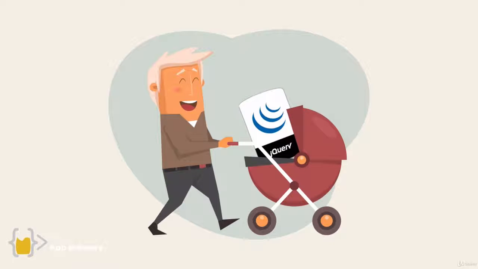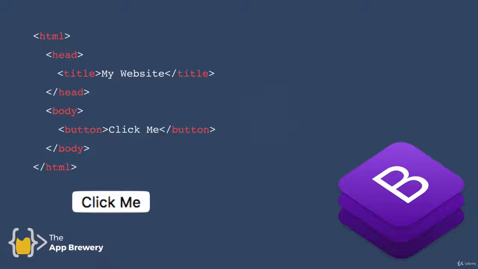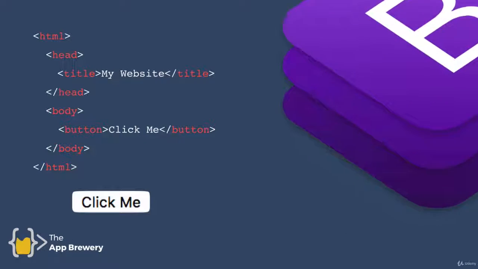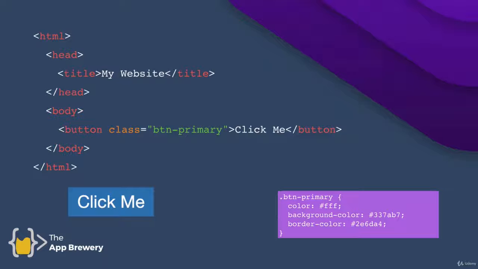It's a library, so a bunch of code that somebody else wrote that you can incorporate into your own project and use to improve your projects or to simply make your life a lot easier. We've come across libraries before. Previously, we created websites and incorporated the Bootstrap library, using code that somebody else wrote to make our lives much easier and make it much quicker to improve the user interface of our website.